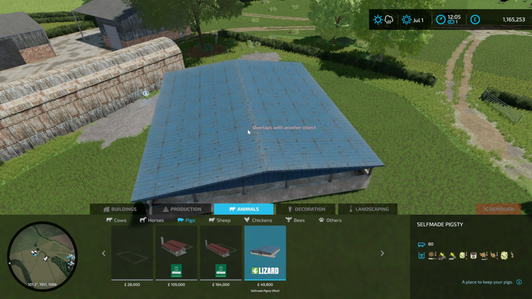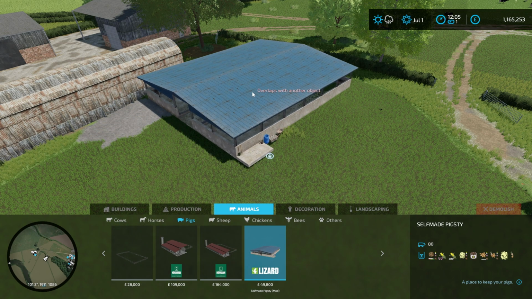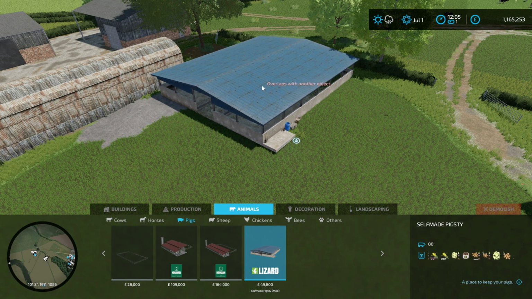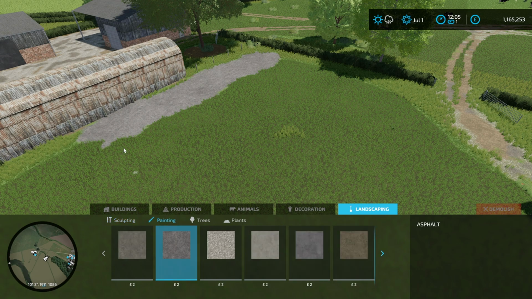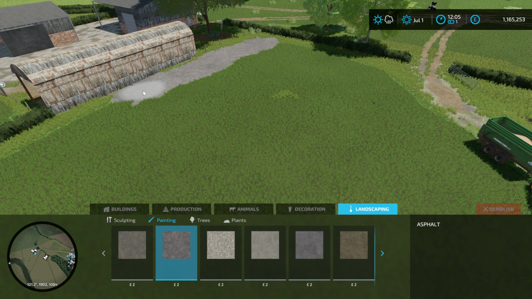So this is the enclosure we're going for. I'm just working out how big of a pad we need to make. Yeah, so we're going to get quite a lot of piglets. I'm not going to start with that many pigs, and we'll just see how it works. I'm really curious for this. I think it's a brilliant addition to the game.